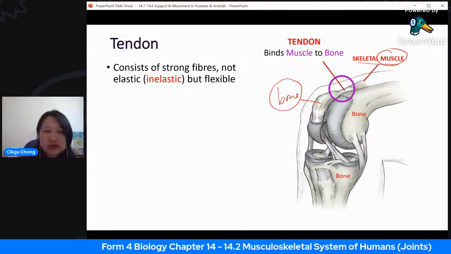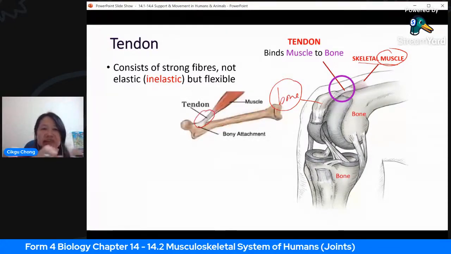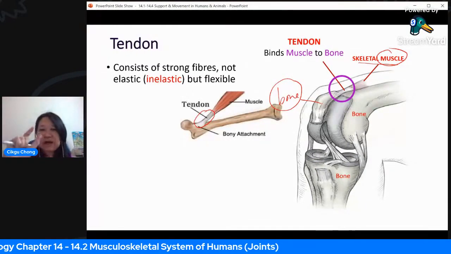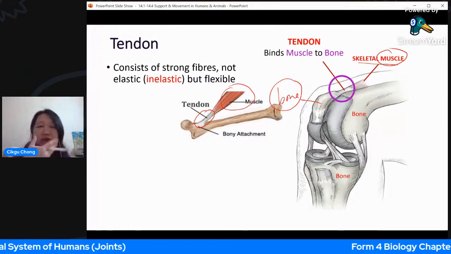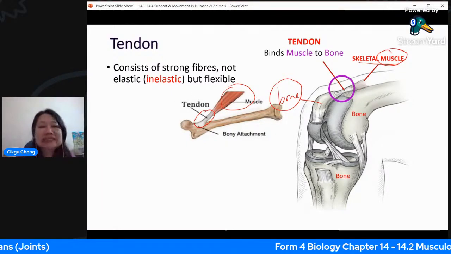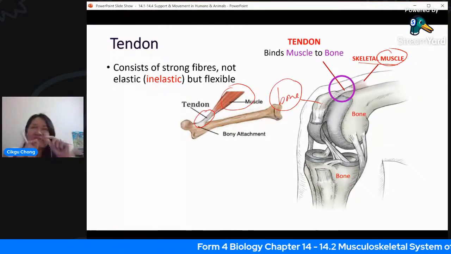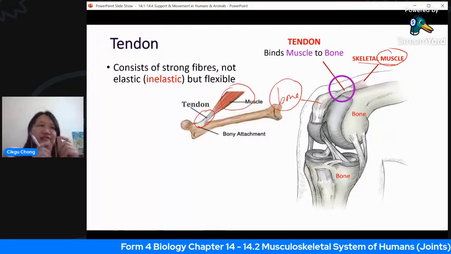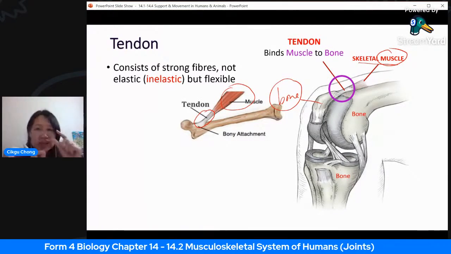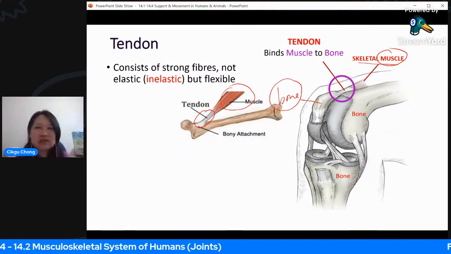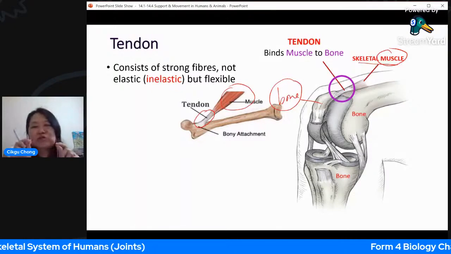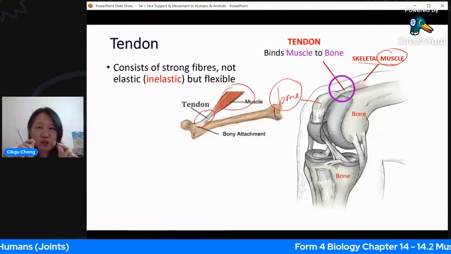Now, sometimes you eat your chicken or Kentucky Fried Chicken. You notice there's one part after you finish the muscle. That means you eat the flesh. When you're eating the flesh, you're eating the muscle actually. So this tendon is the very chewy part, white or yellowish in color. That is the tendon. Some people eat it, some people don't, because it's difficult to bite, it's very chewy.